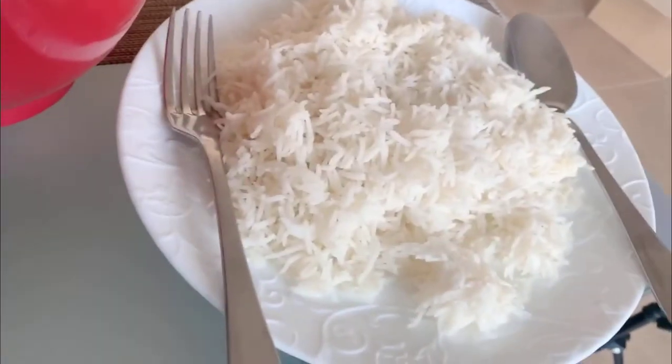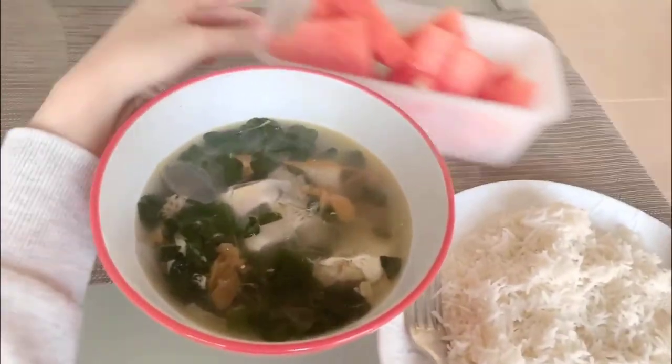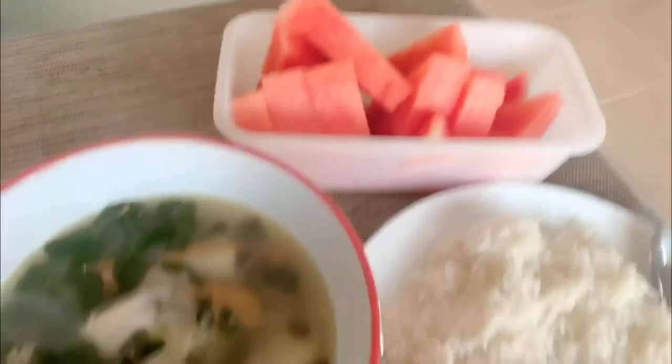Finally it's organized — every time I see this place it's just too crowded. I hate it, I've been wanting to organize it, so now it's clean. Our fish is now done as well, so time for lunch: rice, my soup, and watermelon — pakwan, my favorite. Thank you for those who are watching. See you again next time.